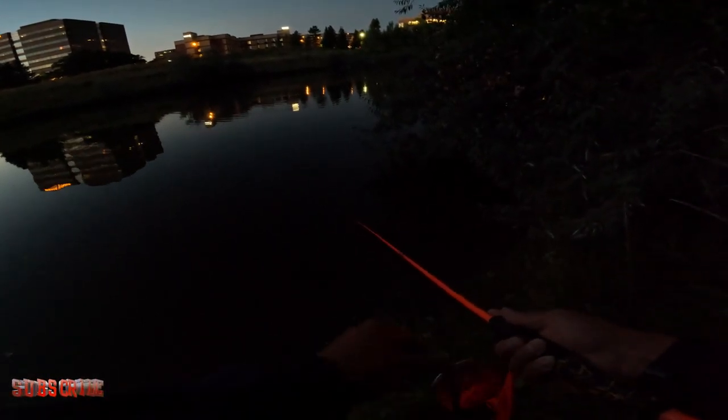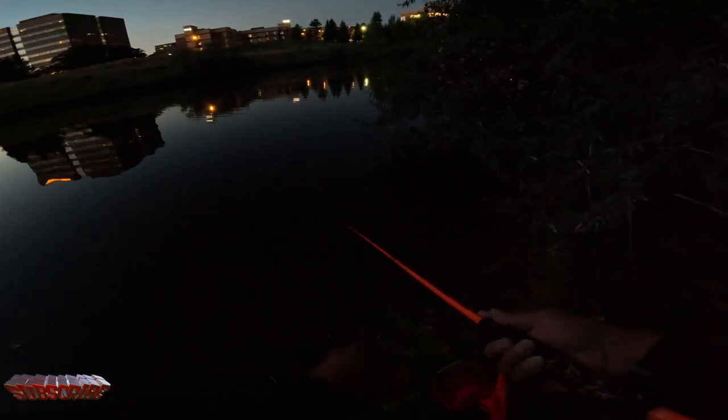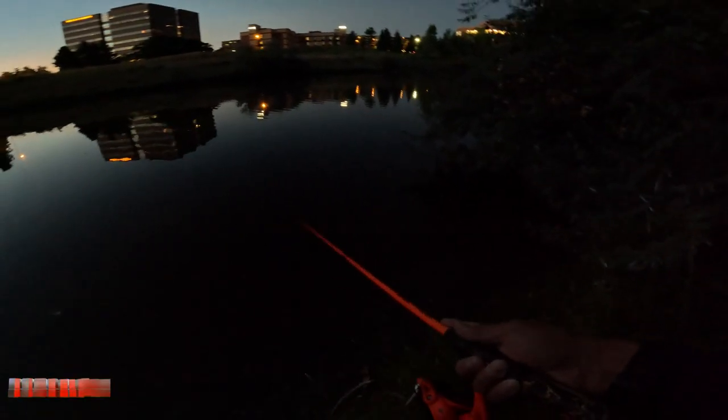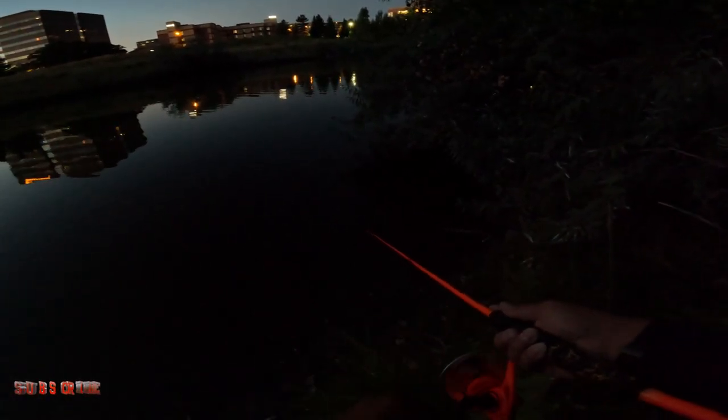I don't know what the spinner is. Who knows? There's something right here though. A little more towards this tree. Really don't want to get caught in the tree. I've gotten caught in this place a little too much on the other side.